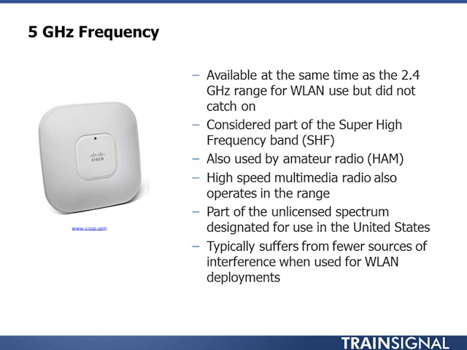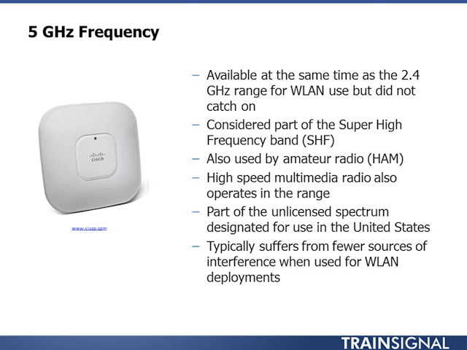Now the 5 gigahertz band also has other technology that operates there. You'll see, for instance, other types of cordless phones that have emerged. I've seen baby monitors up in the 5 gigahertz band, so you will see other sources of devices that interfere in this band as well with your wireless LAN operations. But typically this band has less noise in it.